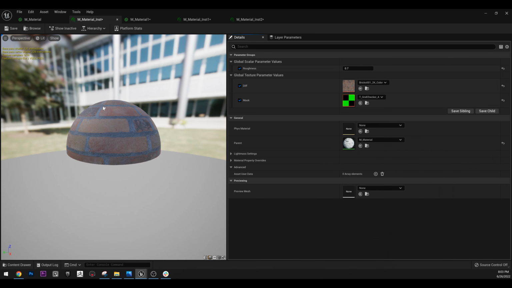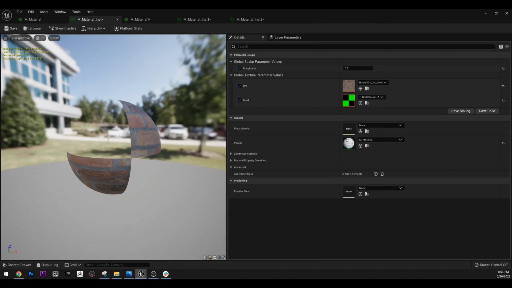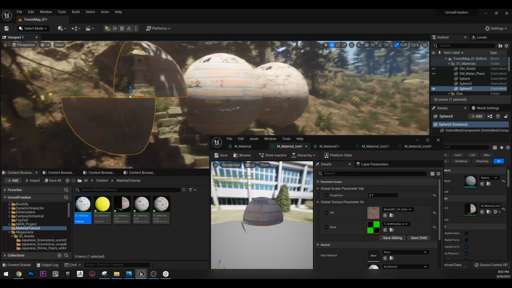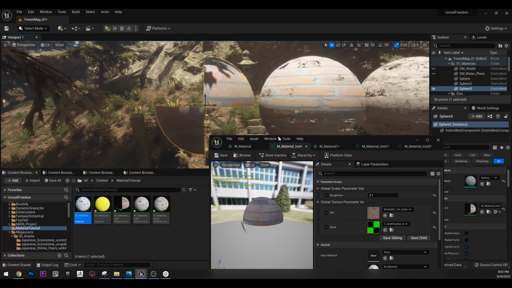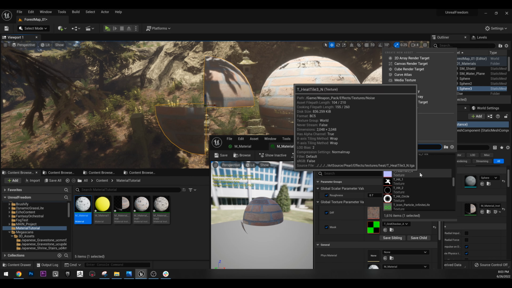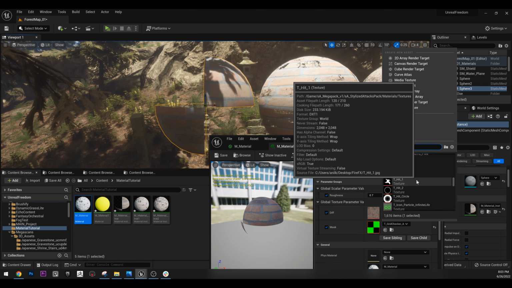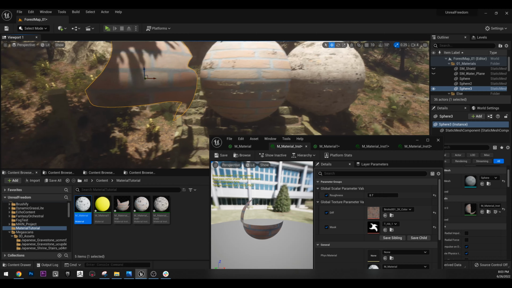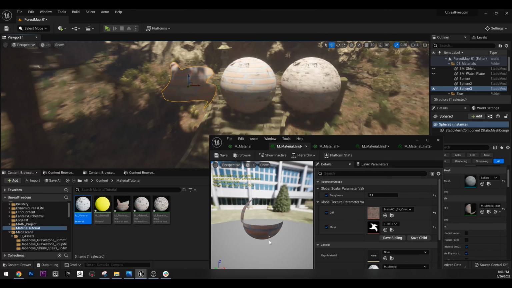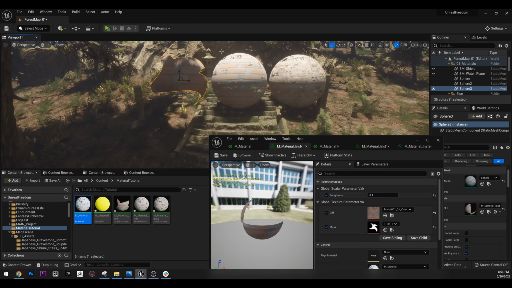So now if we have the checker, you will see we have this mask, and you can see it in real time. You can actually select another one, for example this one. You see we have this mask and shape, and you can iterate this in real time. You can pick different masks and so on.